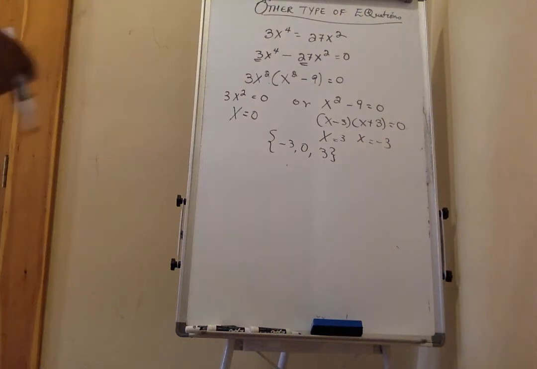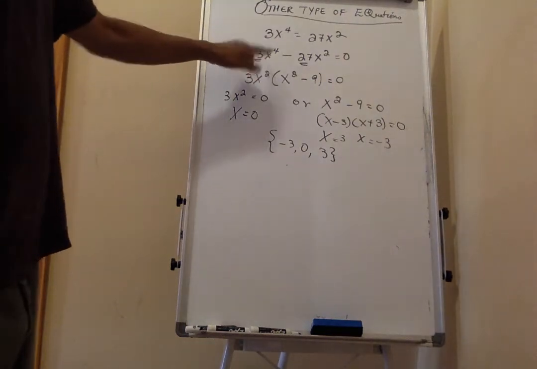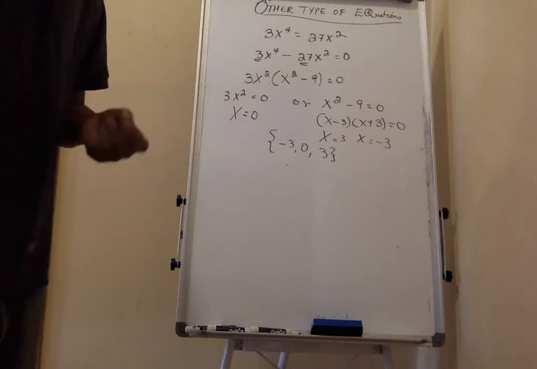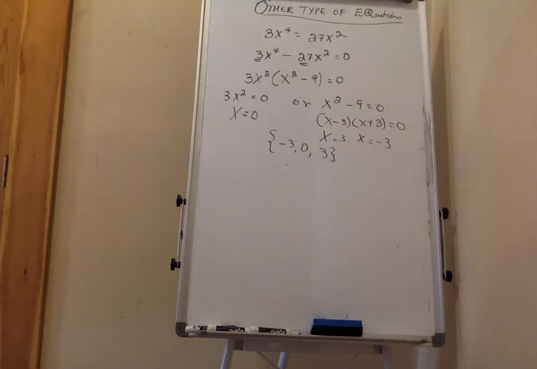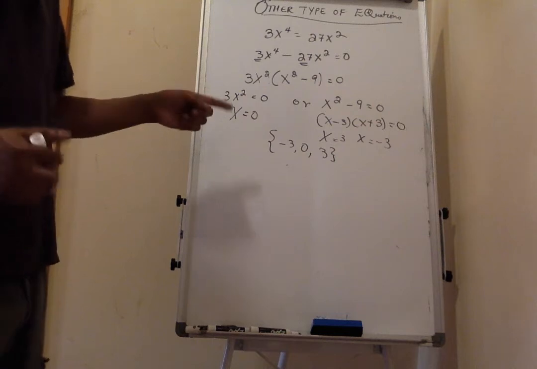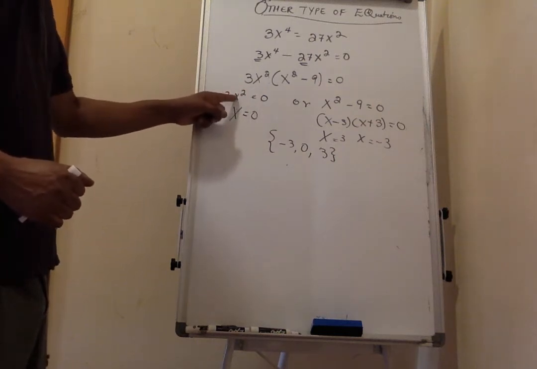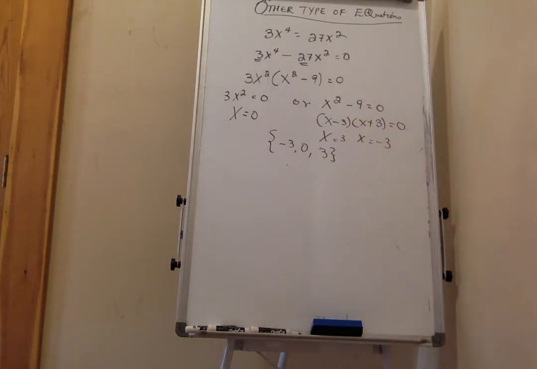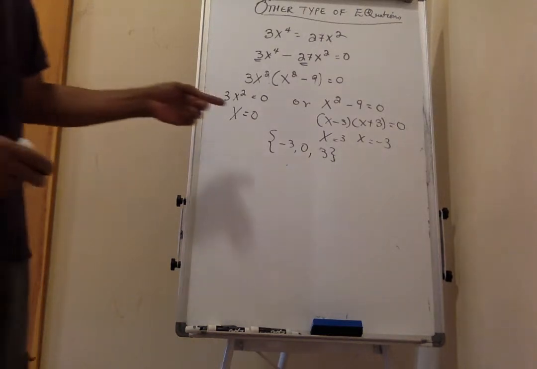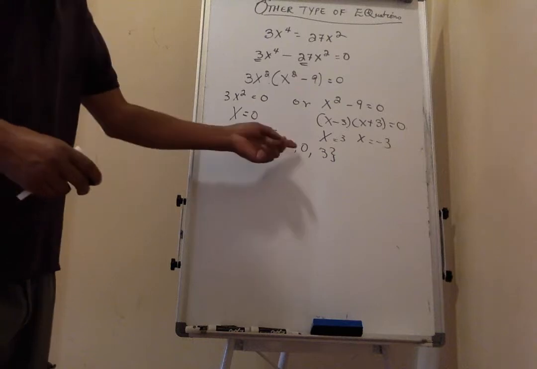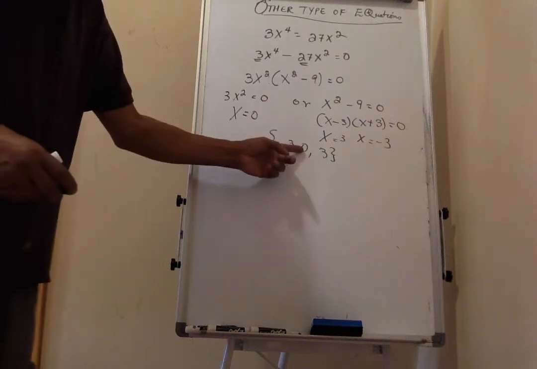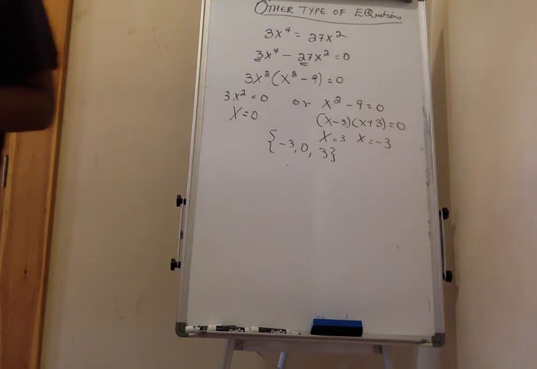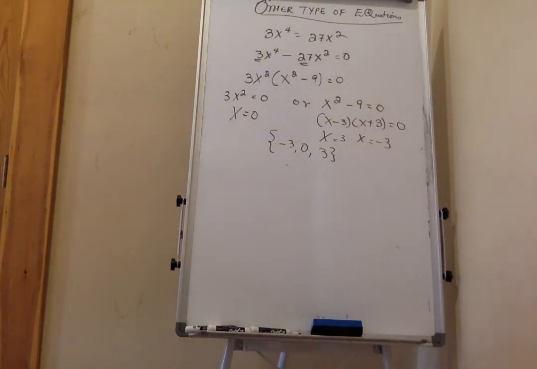Just a note on this one. Our leading polynomial has a degree of 4, so we are expecting how many solutions? 4 solutions. And it is 4 solutions because x is repeating itself. So meaning what? If you draw the graph of this, it crosses the x-axis at x is equal to 0 twice. So even though 0 is repeating itself, we have 4 solutions. Okay.